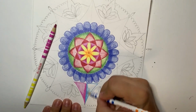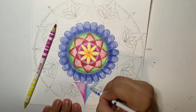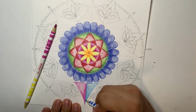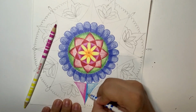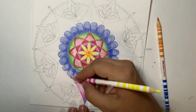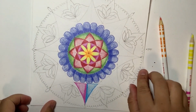So I'm coloring very gently. See that it's a different blue color from the blue of the petals that I just painted. Then I'm gonna apply same pressure here. A lot of pressure to make it darker. And then just to make a tiny adjustment. And let's continue with the next one.